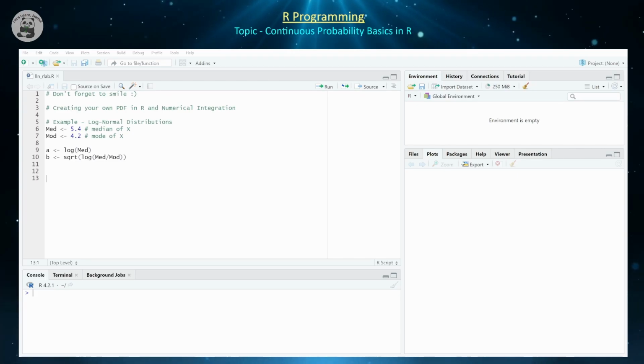The last thing I want to show you in regards to continuous probability theory in R is how to create your own probability density functions and also how to find probabilities associated with them. You also can find quantiles of your own probability density functions in R, but it requires a couple other functions, which I'll talk about in another discussion, right? So we're just going to be talking about defining PDFs and integrating those PDFs inside of R. And you can also learn how to do arbitrary integrals of functions as well using practically parallel implementations.